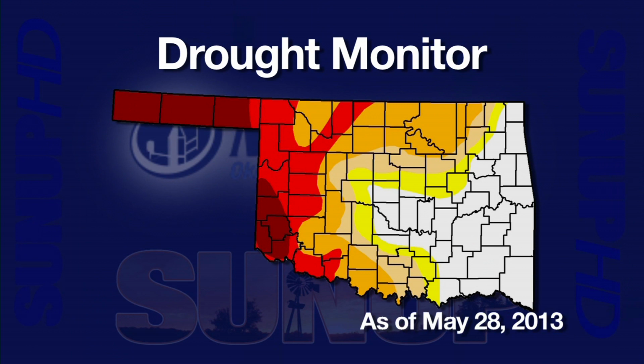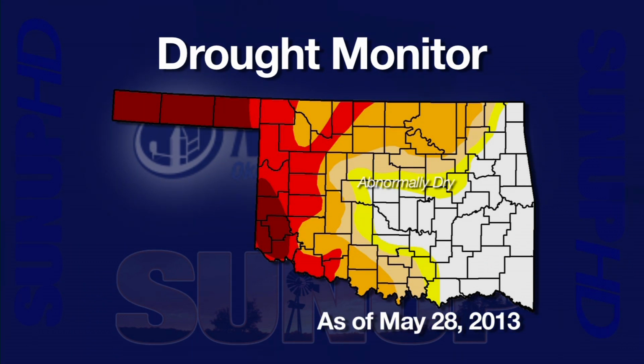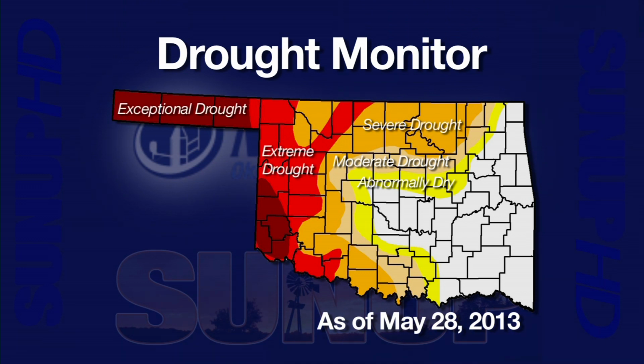Let's take a look at another disaster Oklahoma's been facing over the last 2.5 to 3 years, and that's the drought. The latest U.S. Drought Monitor report still shows significant drought across western Oklahoma, especially in the Panhandle. We actually saw that D4 exceptional drought expand once again across far western Oklahoma into the Panhandle. So things are still pretty dire out there. They're dealing with their own multi-billion-dollar disaster.